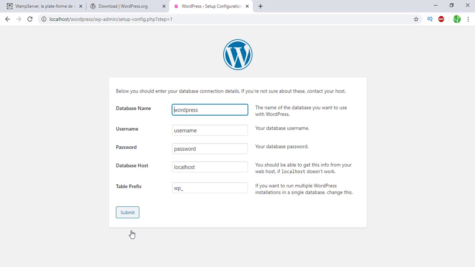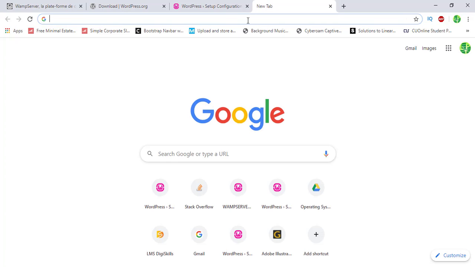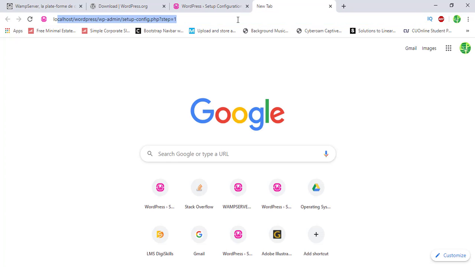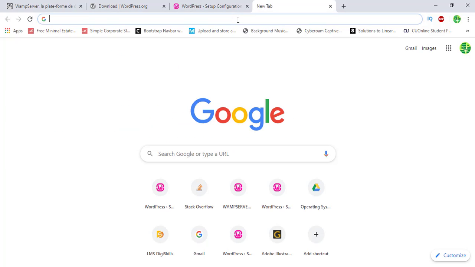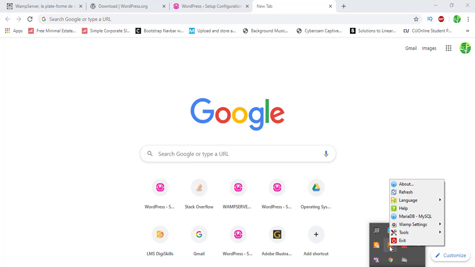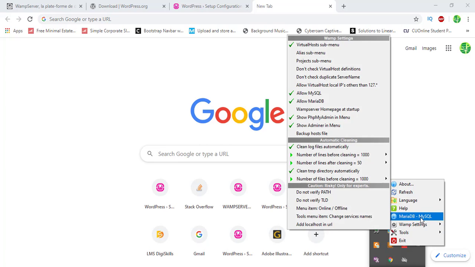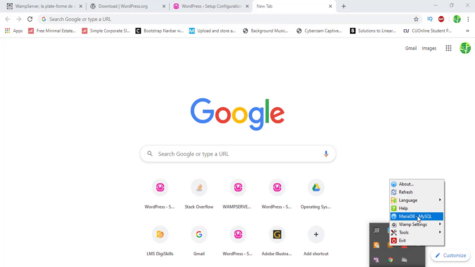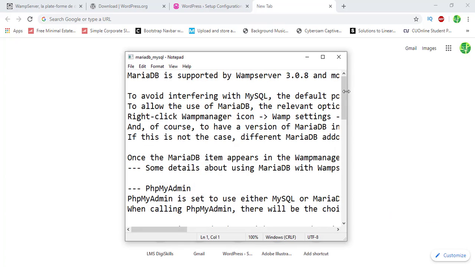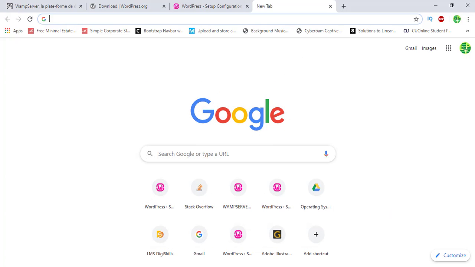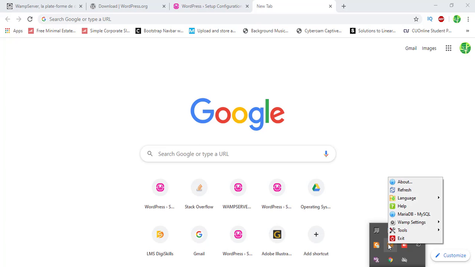Now let's start. Okay, after that it's going to ask me for a database name. Now for the database I need to create a database, and the username is mostly root. In my case, if you are buying a domain, you need to ask that from your server side. First I'm going to use the localhost. Now there are two ways. One is from here, but I think because this is orange it won't work. Yes, it won't work.